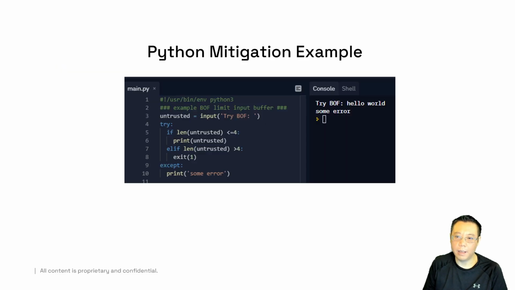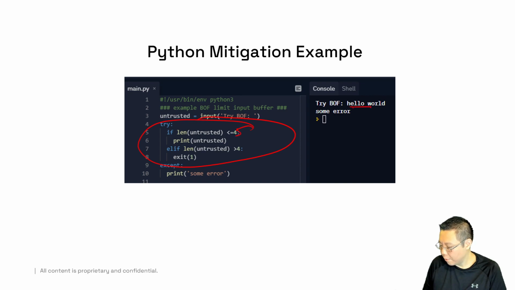So how do you mitigate a buffer overflow? Well, in Python, even though we don't have an intrinsic issue, you could utilize methods and libraries that have this issue. So the best thing to do is make sure you limit exactly what you're looking for, plus the type of data that you're looking for. So if I'm supposed to say, hey, hello should only be hello, right? It's going to be 4 characters long or 5 characters long. So this would actually be changed to 5.